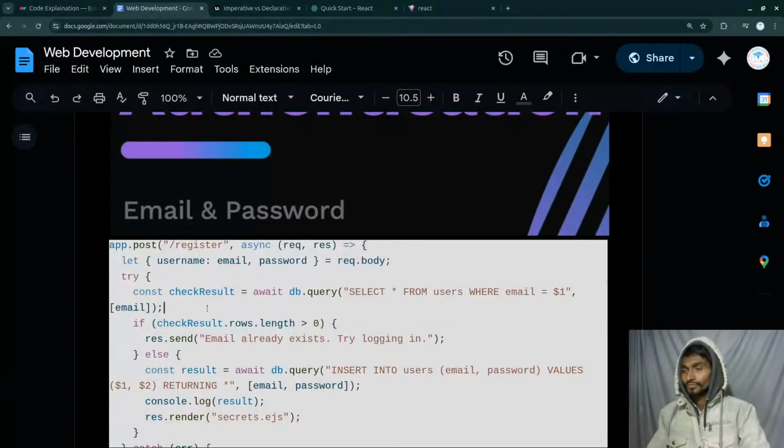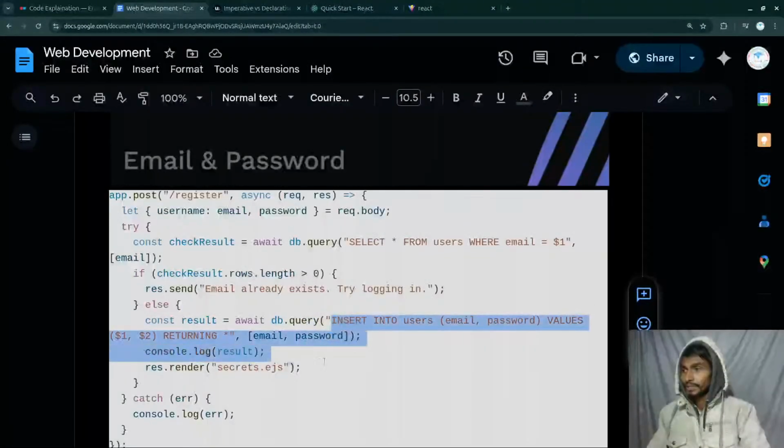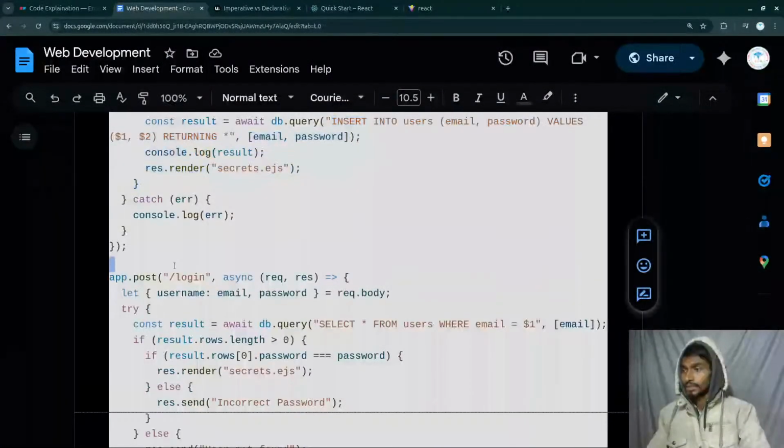And when it comes to this, then I will check whether the check result.rows.length is greater than 0 or not. If it is greater than 0, that simply means the email already exists, try logging in. And if it is not, then in that case I will be creating that. So I'm gonna be inserting the values inside this and done, and this particular thing gets done from here.